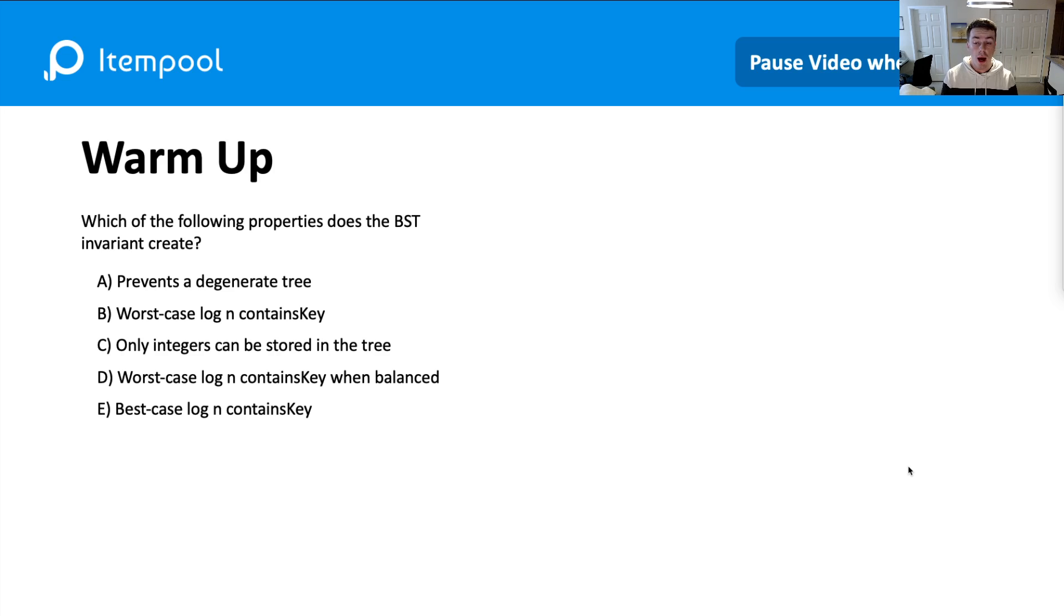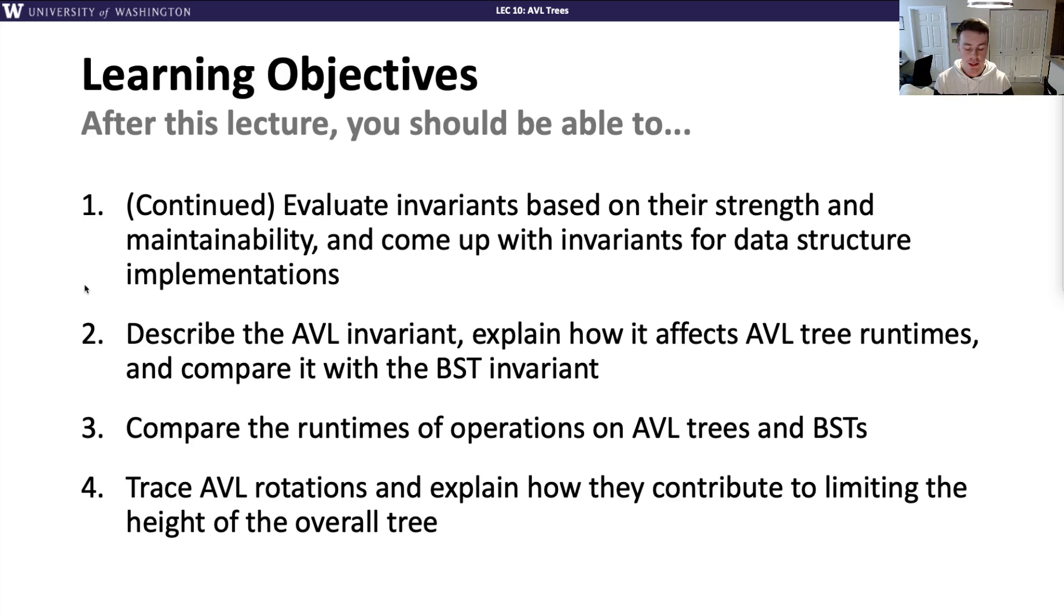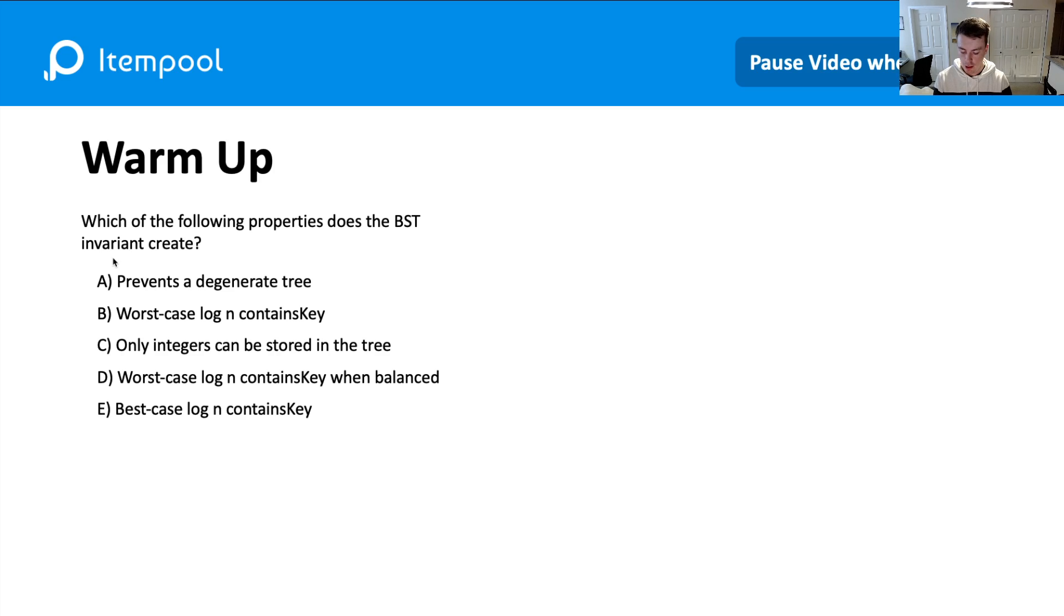Okay, so there are lots of interesting options here. So the first one that we can consider is does the binary search tree property prevent degenerate trees? And in this case the answer is going to be... my pen did not decide to draw... go back, try that again... there we go. In this case the binary search tree property can't guarantee us that the tree won't be a degenerate tree. The reason is we showed you an example of a binary search tree that is a degenerate tree where all the values going to the right were all greater than the previous one. So you can definitely have this chain structure here. This degenerate tree is totally possible with a binary search tree.